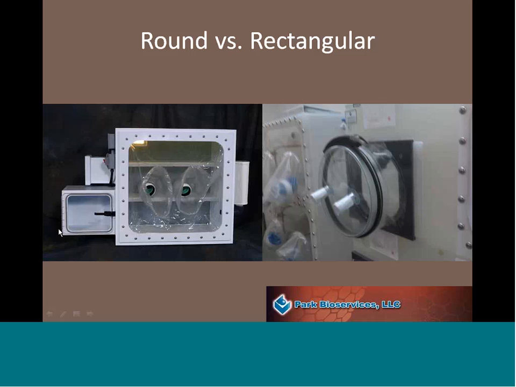In the 1990s, we started to evolve a different system where you didn't need the autoclave cylinder, and we're using irradiated supplies or prepackaged autoclave supplies and just could place them into the port. So there's some real convenience issues with the rectangular port: because it's flat, it's easy to just put the supplies in, the water doesn't tip over, that sort of thing. That's a very nice feature. However, the round port still tends to be used widely because of the use of autoclave cylinders. So just two different ways of doing it.